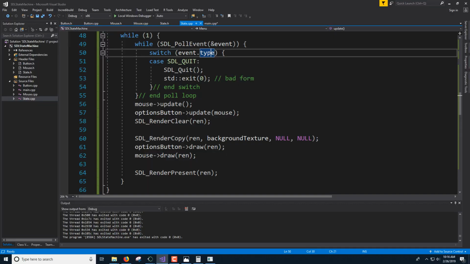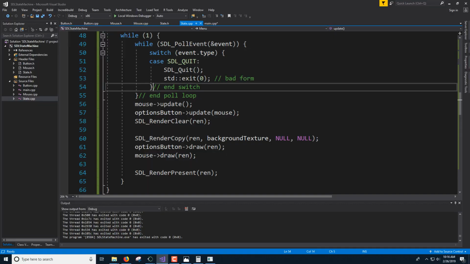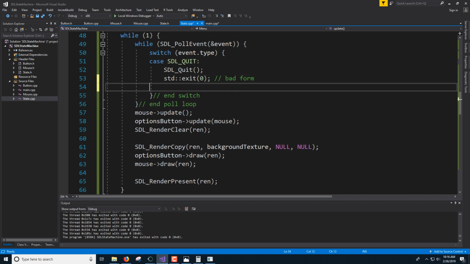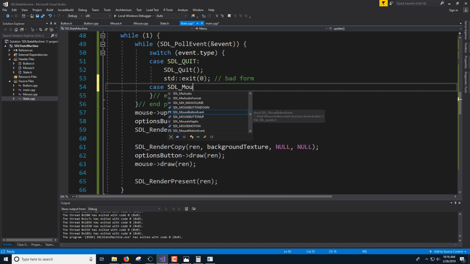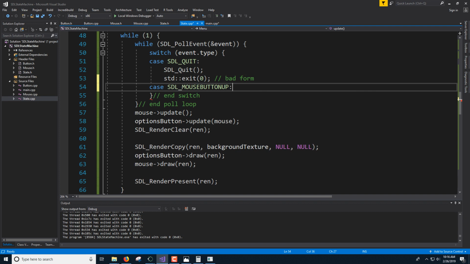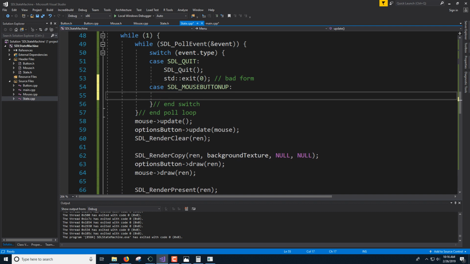So in the case where we do a quit, we want to be inside the switch. Case SDL_MOUSEBUTTONUP. There it is. Should we add a break to SDL quit? I mean, this is going to kill the program, so it will never get to your break. Besides, I want to come back and change this later, and then we will add a break. But for right now, it would never get to that break statement.